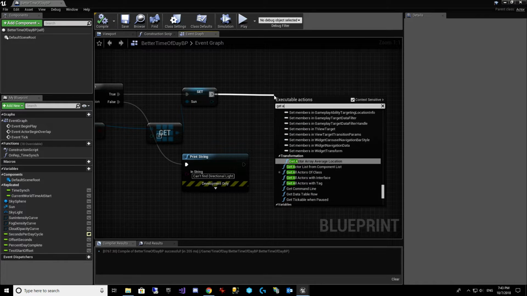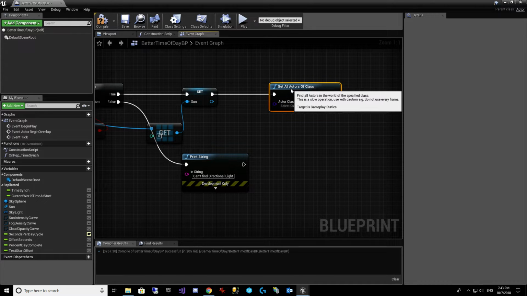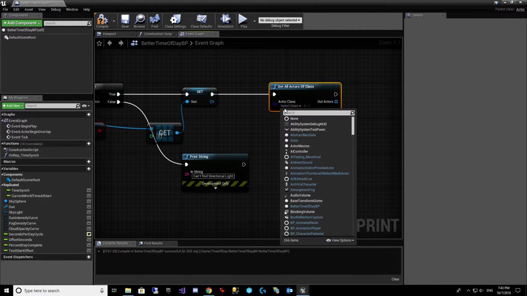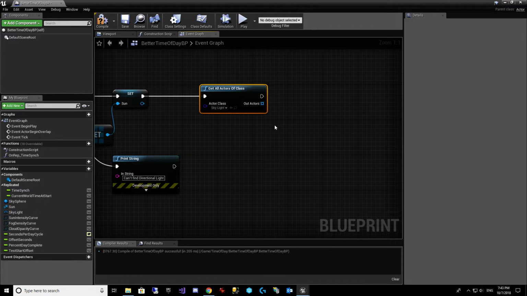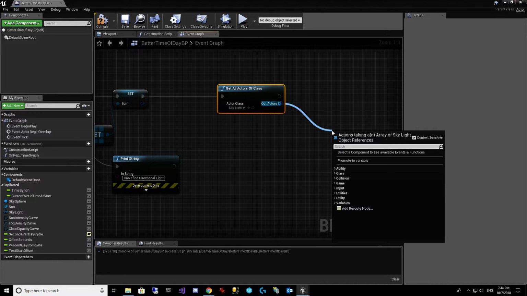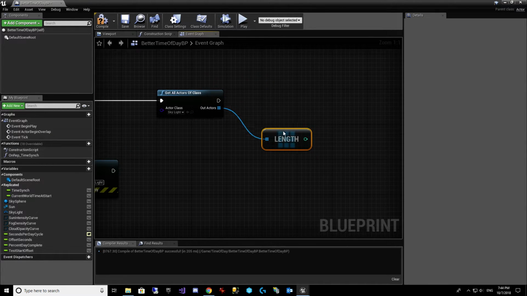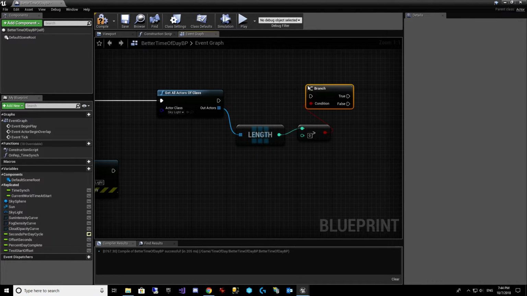And to get all actors of class. And this time we're interested in our skylight. Again, check the length. Is it greater than 0? If so, we're good to go.